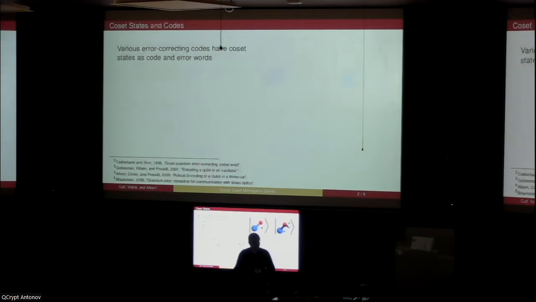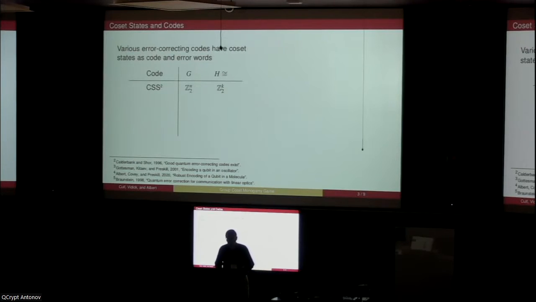These coset states have been used in a few places, notably in error-correcting codes, and I'll give a couple of examples just as motivation. First, the quintessential example of a quantum error-correcting code is the CSS code. The code words there are built from coset states on the n-qubit space. If you were at James Bartosek's tutorial talk earlier in the week, these are the coset states that he was interested in.